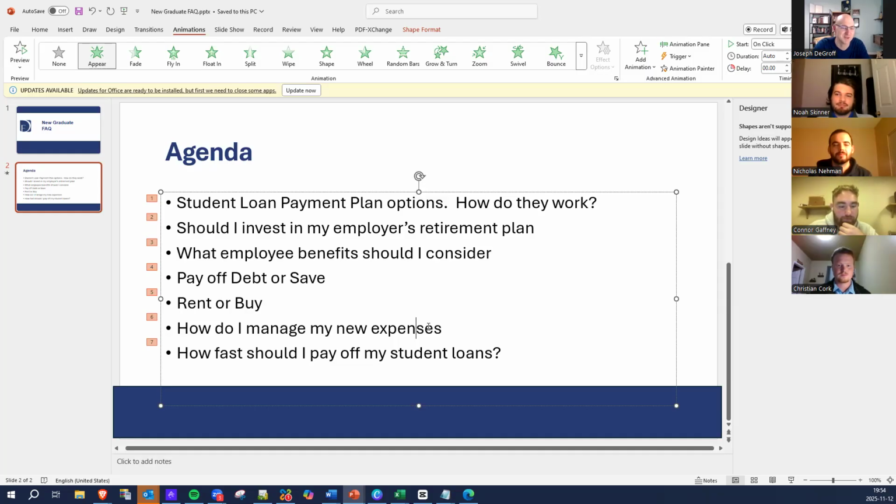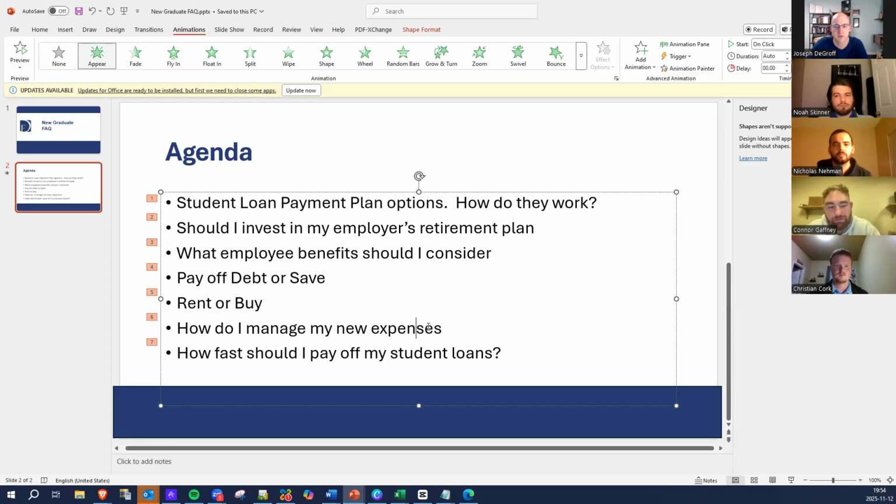How fast should I pay off my student loans? Those are the least important ones in my estimation. That's my value system. From a financial planning standpoint, of just looking at what is prioritized financially speaking, I would not prioritize student loans. They generally will have more flexible options because they're student loans, and there's a lot of political influence that student loans have. So they generally have a little easier terms.